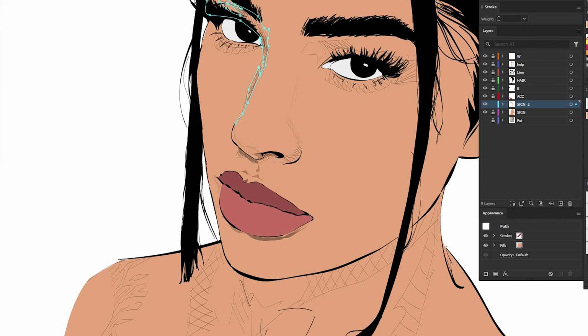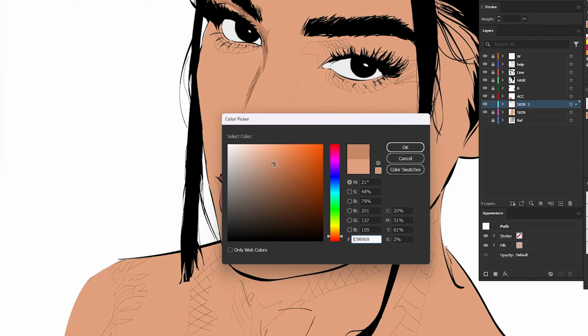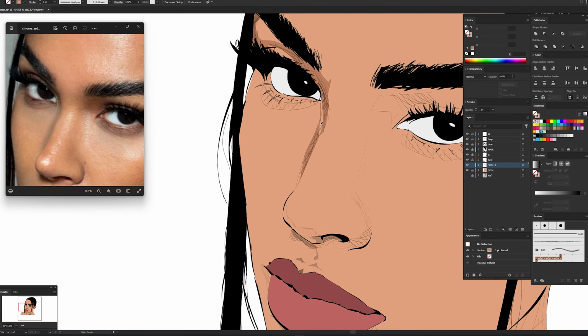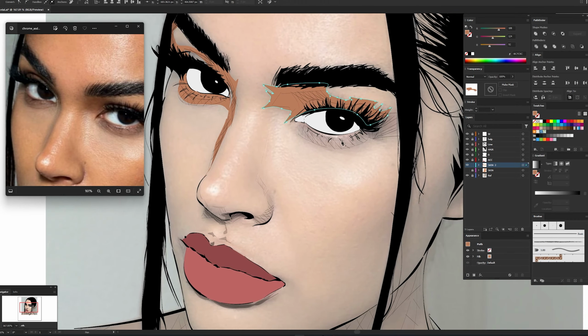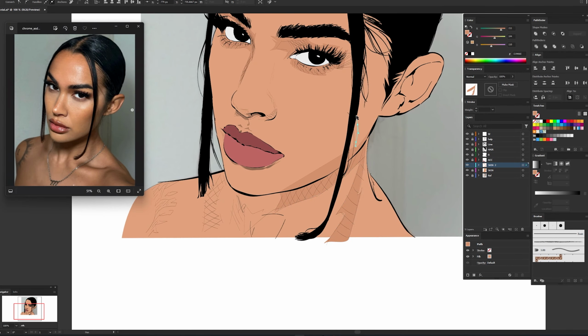So now I ink drop my main color, which is my skin. Then I just go slightly down on my skin layer in the color palette to get the darkness, and then I start drawing around the darkness, using the shadow layer that we made previously to help find our shadows properly.